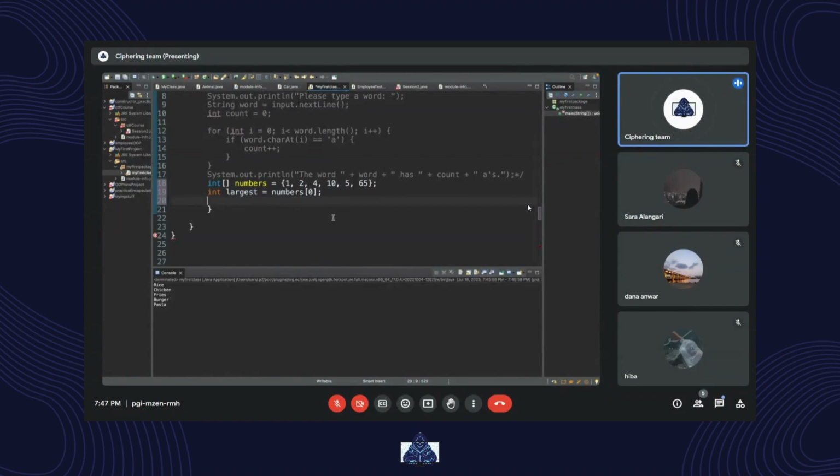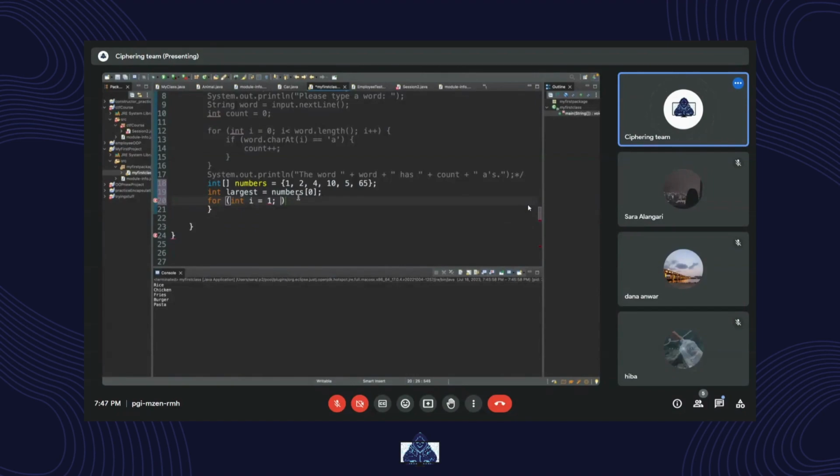And then we're gonna do a for loop now. So let's say int I equals 1, because we already started off with largest number being index 0. You'll see in just a second.